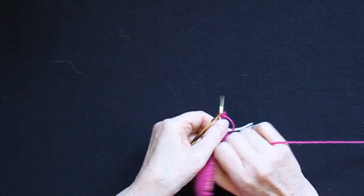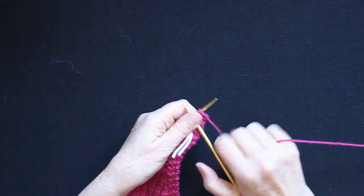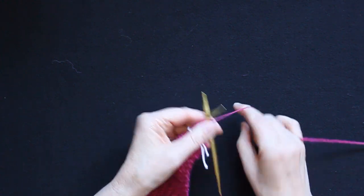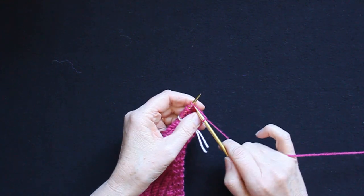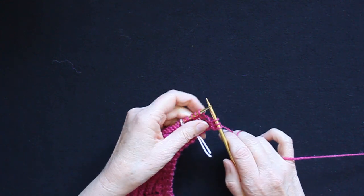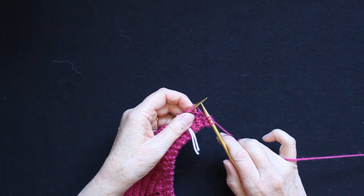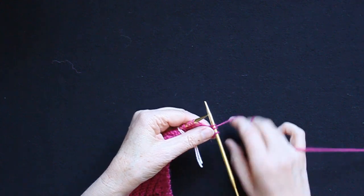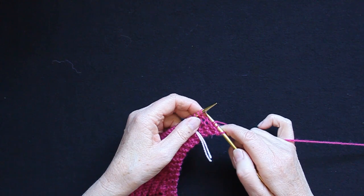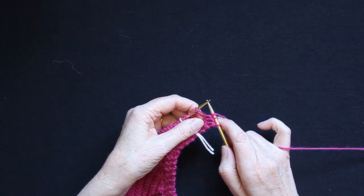If you are going to work reverse yarn overs, which will give you a slightly larger yarn over at the edge here, you must remember on the next row, if I just start the next row, the yarn over will be seated on the left needle the wrong way round to normal. So you can either, once you've brought your yarn forward for the yarn over on this side, turn it, or you could just work through the back loop.